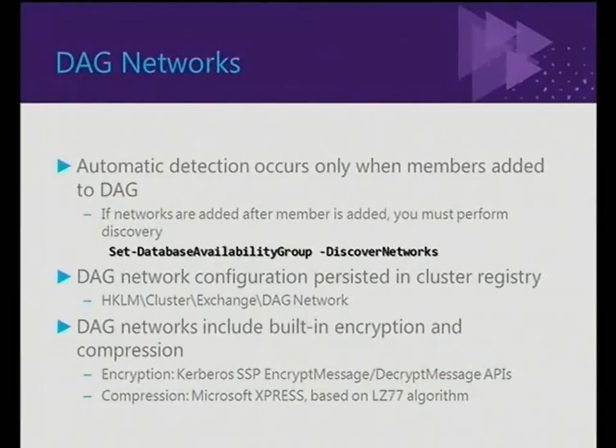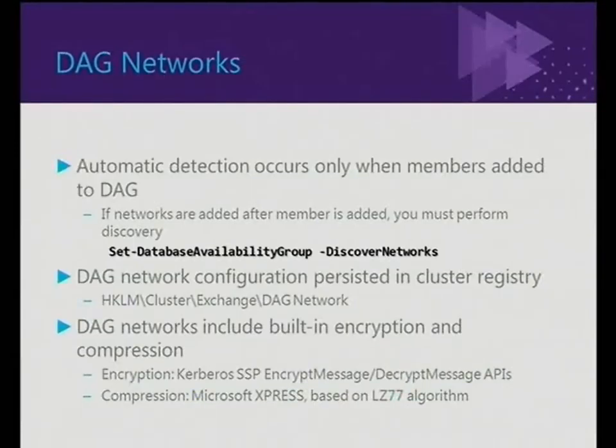In other words, your choices are encrypt is always on, it's always off, or inter-subnet only: encrypt or compress only when we go across subnets. And that, in fact, is the default, inter-subnet only. And you can turn them on and off at your convenience. Obviously, if you are already using WAN compression technology, don't turn on our compression. It's not going to do anything for you. Something's already compressing it, and you can only compress something once. But if you're not using it, we do recommend that customers turn it on.